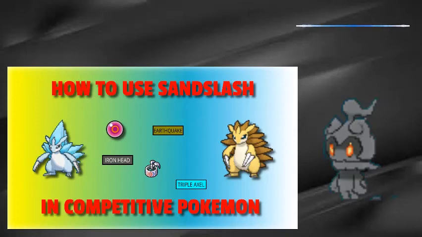Next up is Alolan Sandslash, running Triple Axel, Iron Head, Slush Rush, and Brick Break. Our last Ice type is going to be Arctovish. Of course, we will have Fishious Rend, as well as Icicle Crash, Psychic Fangs, and Body Slam.